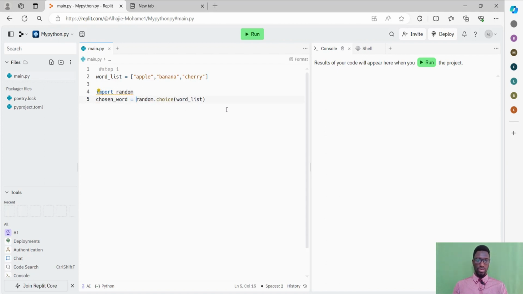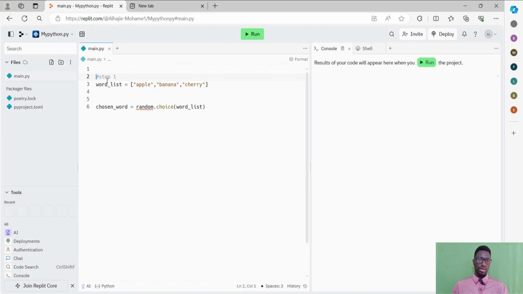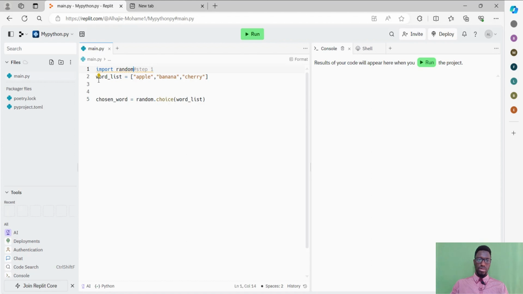Of course, we need to import this from the starting of the code, so we cut this and place it at the starting of the code. We'll place it up here: import random.